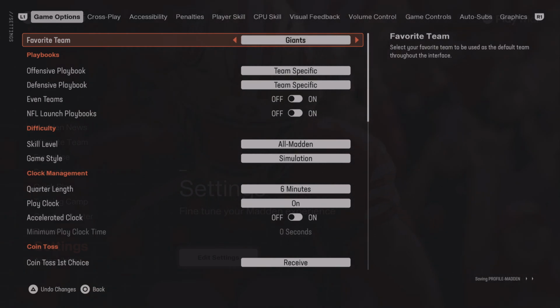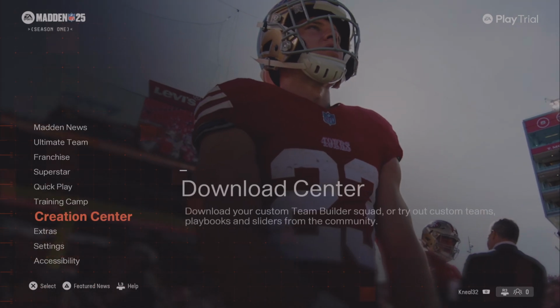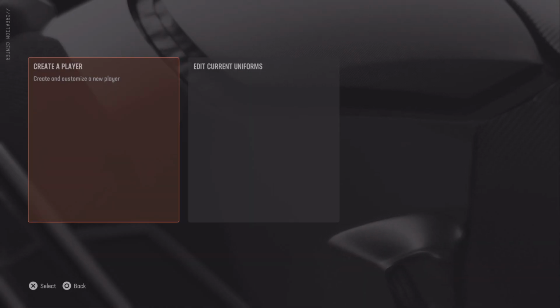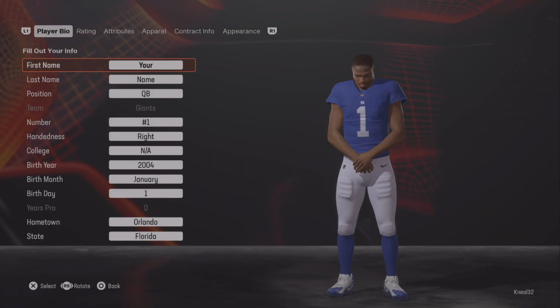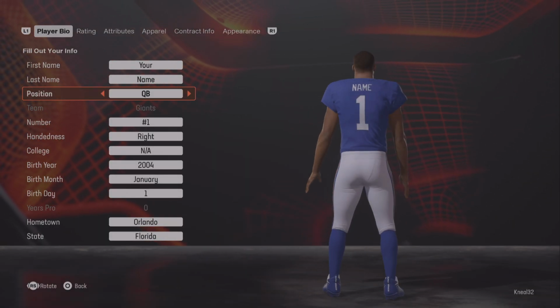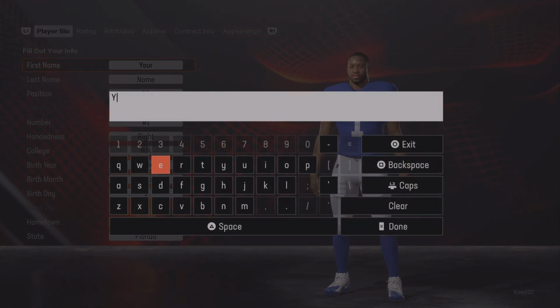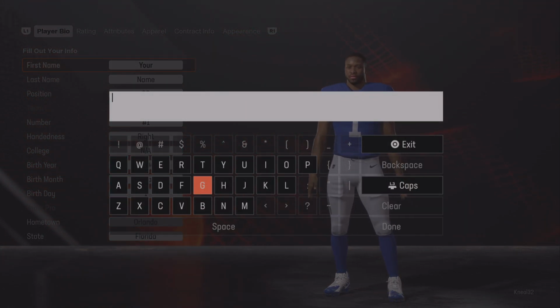So let's say I change it to the Giants. Then I go to create a player. Then I create a player. Now he's on the Giants. I don't know why they did that. That's really ridiculous. But anyway, let's go ahead and create our guy so we can get our franchise started.